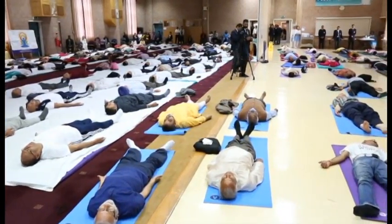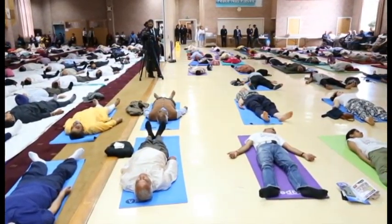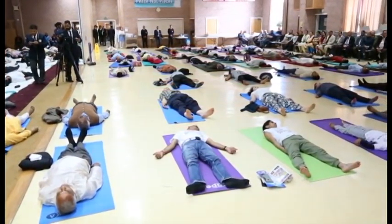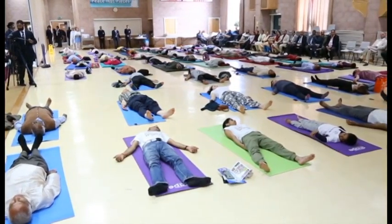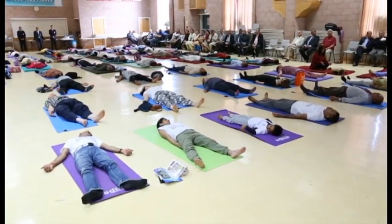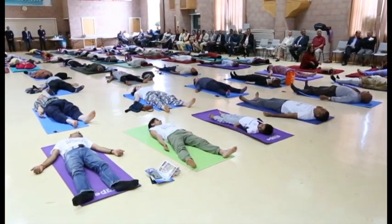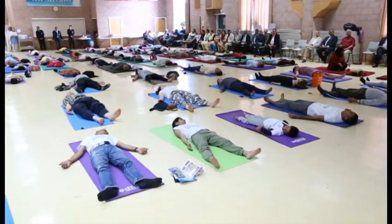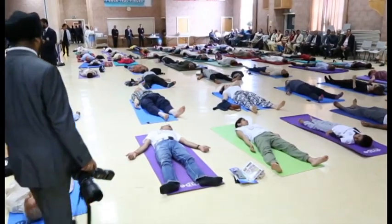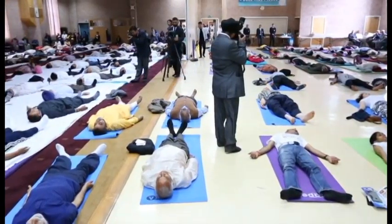This asana helps relieve all kinds of tensions and gives rest to both the body and the mind. It is very beneficial in the management of stress and its consequences. Let go, relax.